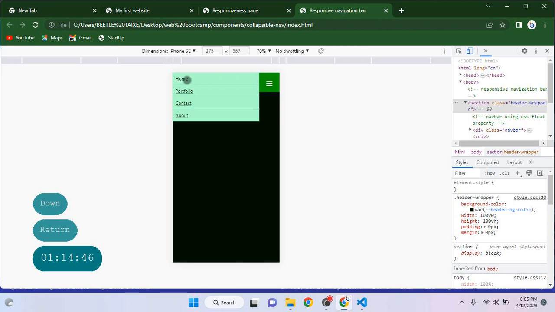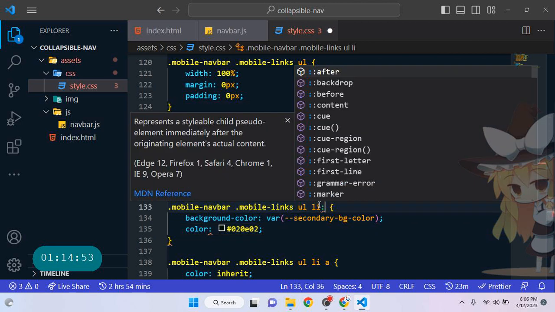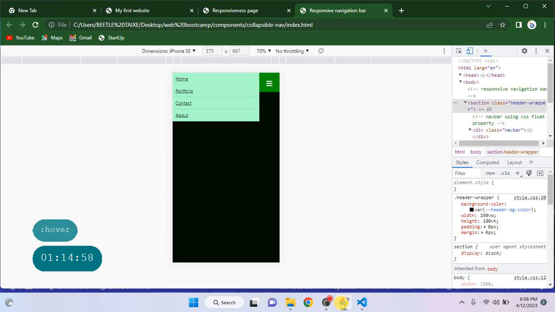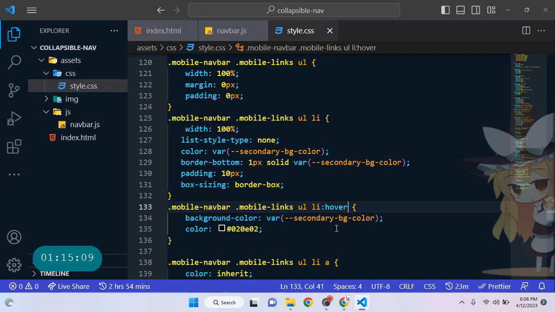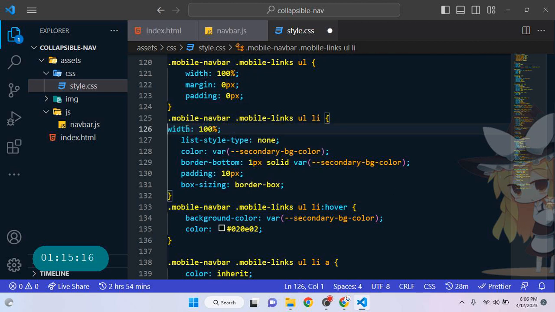Oh no, this is not what we want. Something is wrong. Oh sorry, we didn't add the hover effect to it. The hover keyword should be there. Refresh it. Nice one. But nothing is changing about the color. Even the background color is not changing. So let's check why it's not showing. Background color. This one, does it have a background color? No background color here.